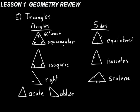And an acute, all of them are less than 90. So there's a difference there. It's not like you have one less than 90 in an acute. All of them are less than 90. And obtuse, one greater than 90. Now, classifying triangles based on their sides, you have an equilateral. That means all sides are the same. An isosceles has two sides the same, and a scalene, you can just look at the tick marks there and tell that you would define that by no sides are the same length.